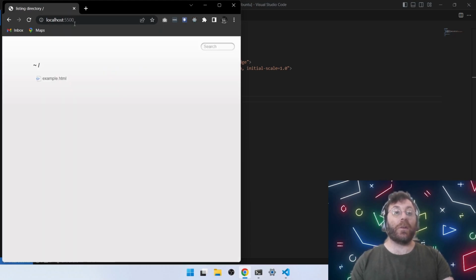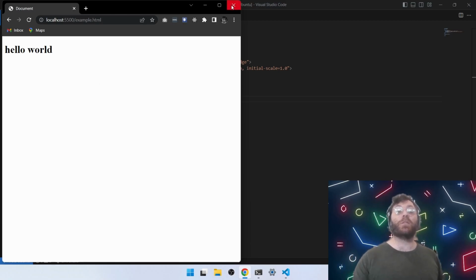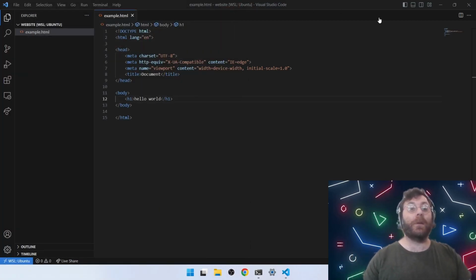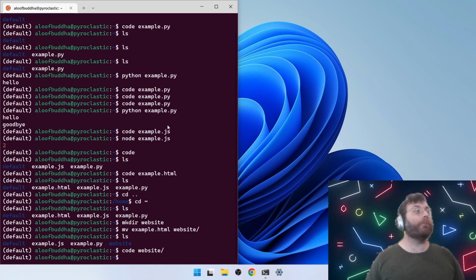So I hit enter, and now you can see we actually have a server hosted. I can click that file, and I actually see it. So that's a nice way to get a server set up. Not essential, but you probably will want that eventually. And I think from here, we're basically good.